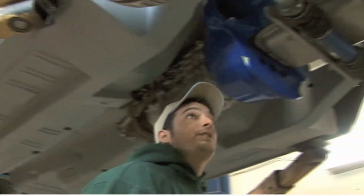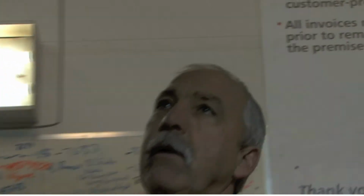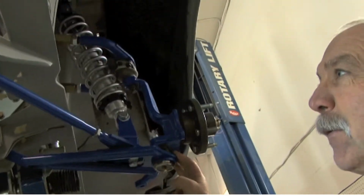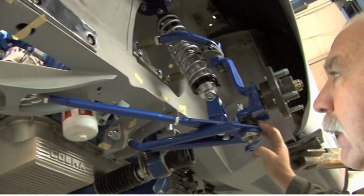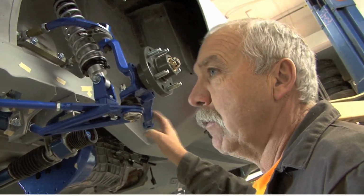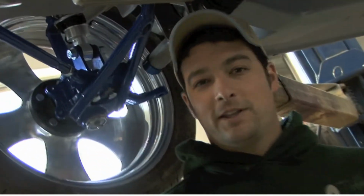Gord, what do we use for front suspension here? We have Total Control front suspension, the early model Total Control, before Chassis Works took them over. We've got an all powder coated blue, which is not the color we're looking for now, but that's the color we started with. Total Control rear suspension. So basically the car is going to have the new style suspension throughout. So killer handling, killer brakes, awesome motor, and we got the whole package here.